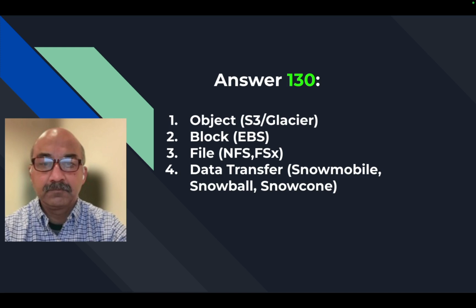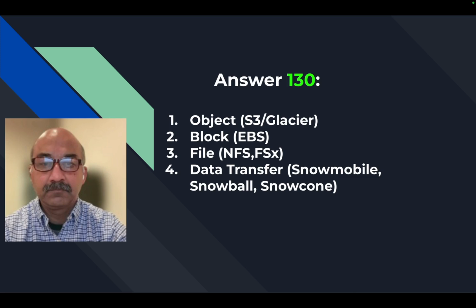Block storage, these are the fastest. You can attach these EBS volumes to virtual machines, and they will be just like a disk physically attached to a physical machine. That's how fast they are. But because they're fast, they are not as robust. They can break, and they can stop functioning. So you have to have multiple layers of redundancy when you have EBS, which you have to do yourself in most cases.